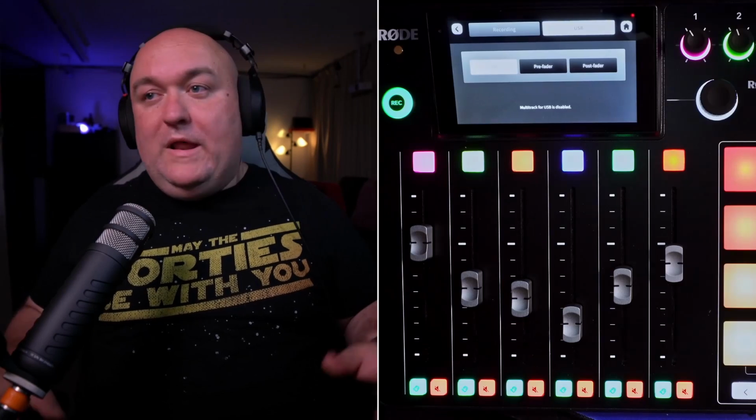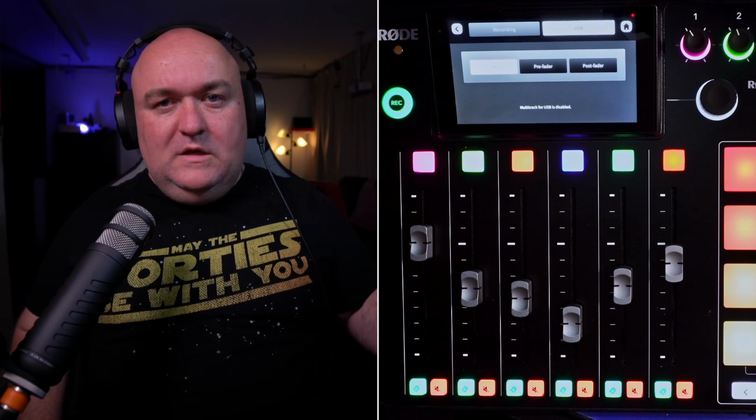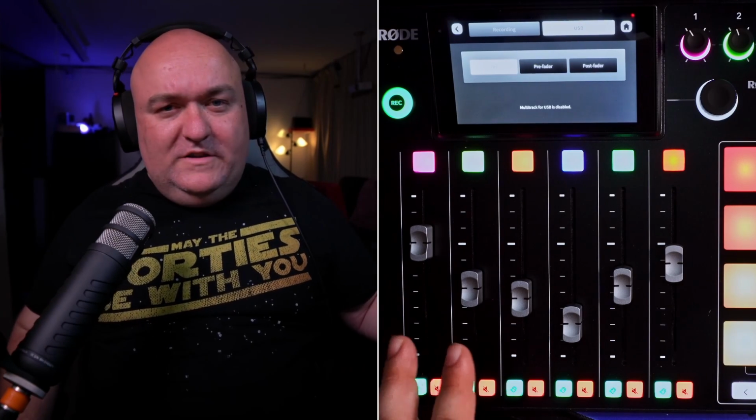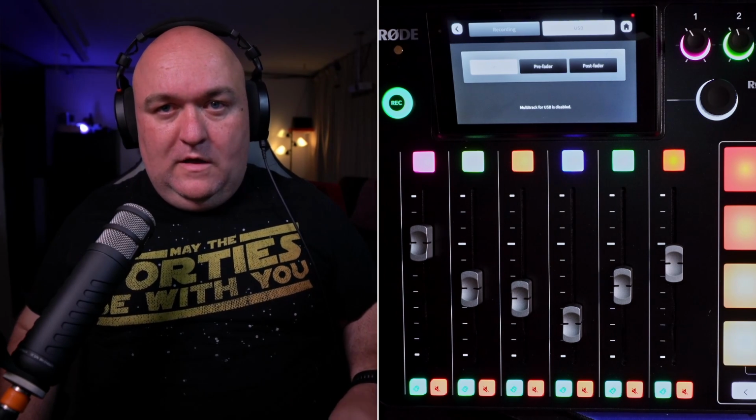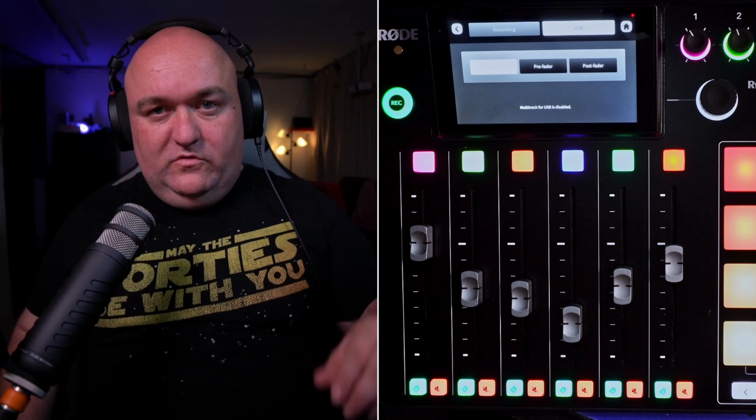The USB multitrack is if you're recording to a DAW, something like Audacity or what have you. Be mindful of your computer's capabilities, because I remember I used to try doing that to a laptop with the Rodecaster Pro, sending multi-channel, and it caused a lot of problems just because of the limitations of my laptop at the time. But what I honestly recommend when you're doing a multi-track recording is to record to this device, move the file into your computer, and then load it into a DAW, and then you've got your multi-channel up there, and you can do any editing that you feel like. And maybe I'm just being an "if you got it, use it" kind of guy, but that's what we're doing.